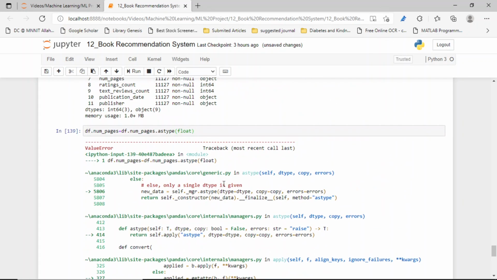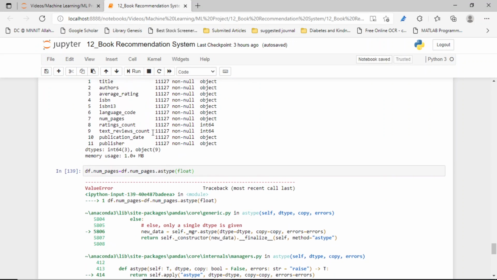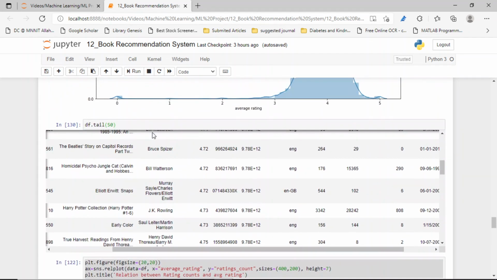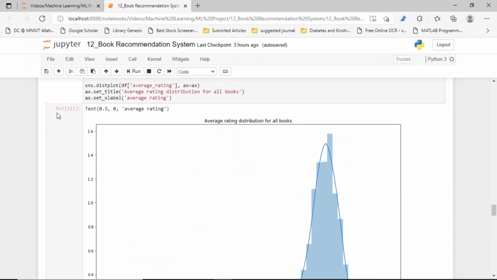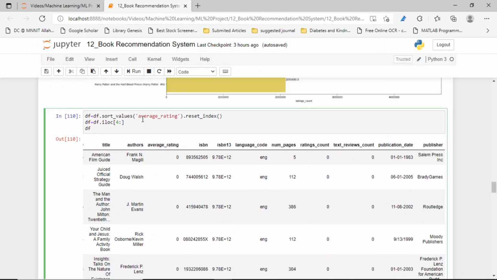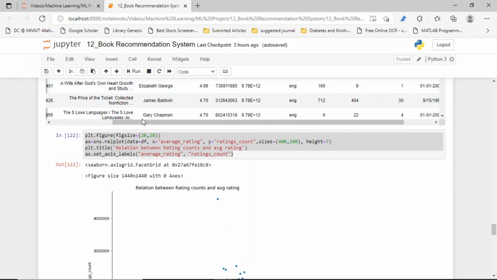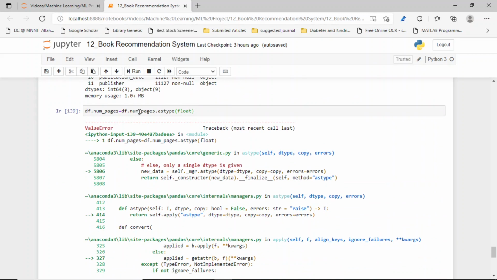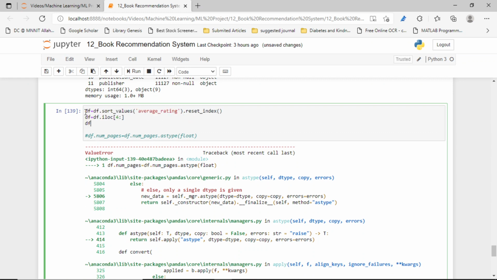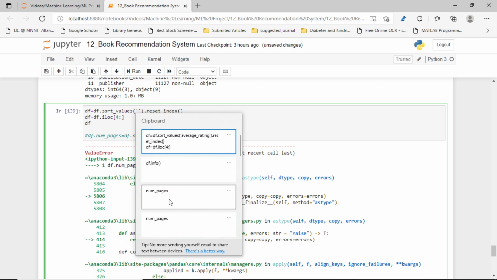Okay, I think in that num pages there is some entry with the value eng, so for that reason it shows that mistake. So first, the same thing I have done here in that step, I have to do here. Let's comment it, paste it, sort values. Now we are going to sort values based on num pages.